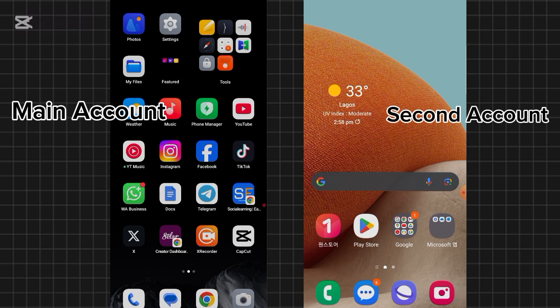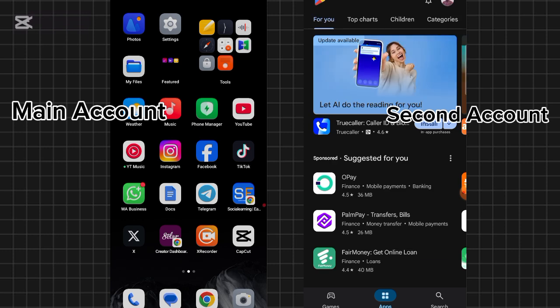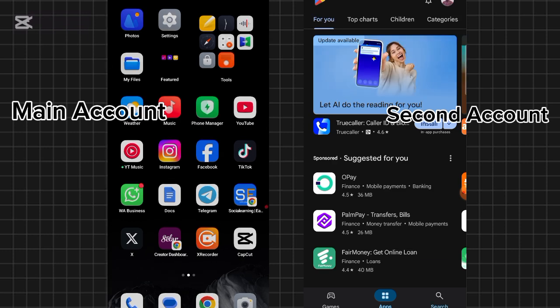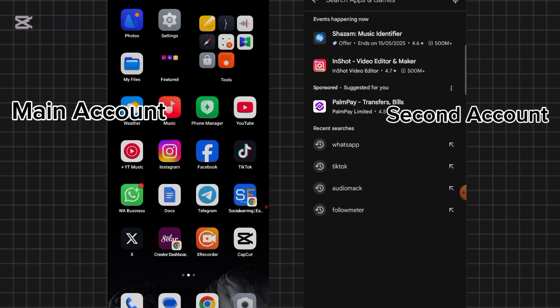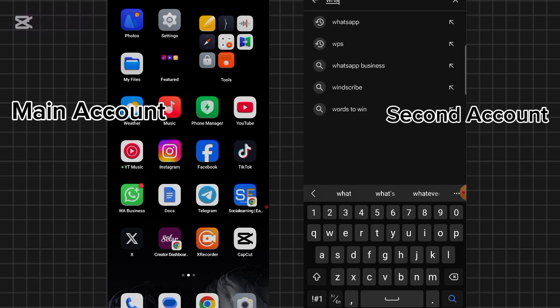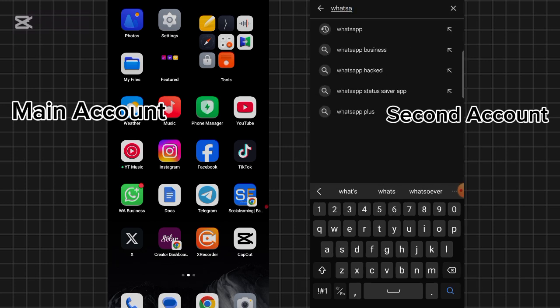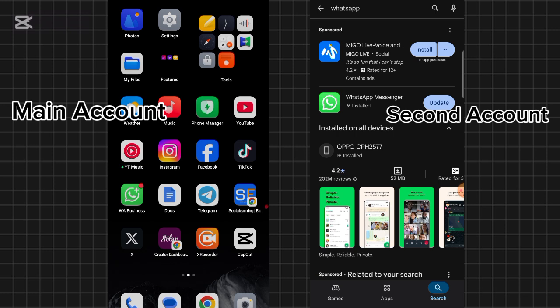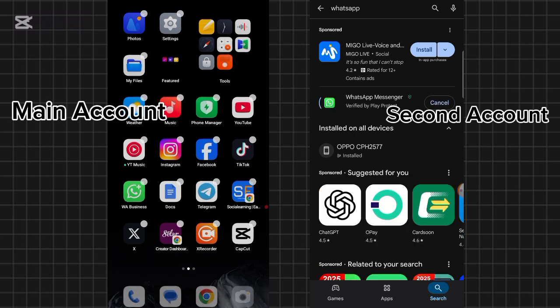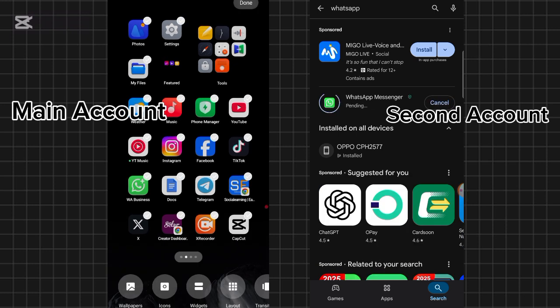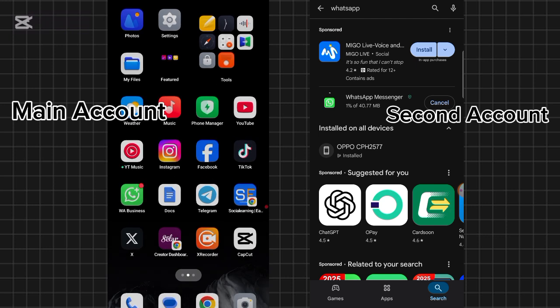So the very first step you want to take is you want to proceed and download WhatsApp on Play Store. So go to your Play Store and search for WhatsApp. Let's search for WhatsApp here. So you want to download WhatsApp on the second phone you intend to use. So I'll search for WhatsApp. Even though I already have WhatsApp here, let me just use the opportunity to update my WhatsApp. So for you, you are clicking on install because you intend to use it on this second phone. So let's wait for this to install.